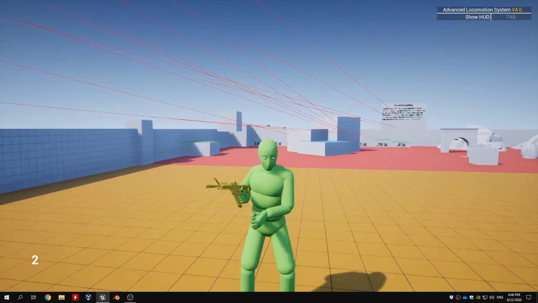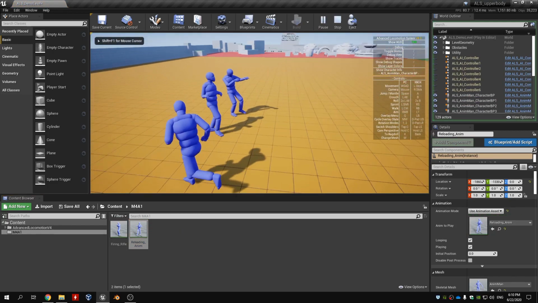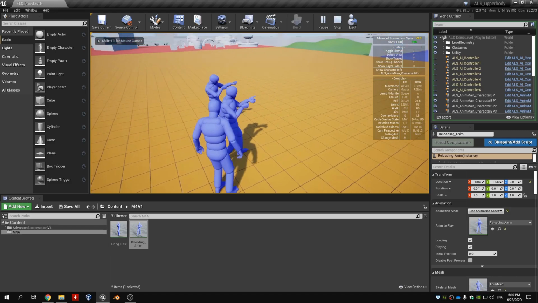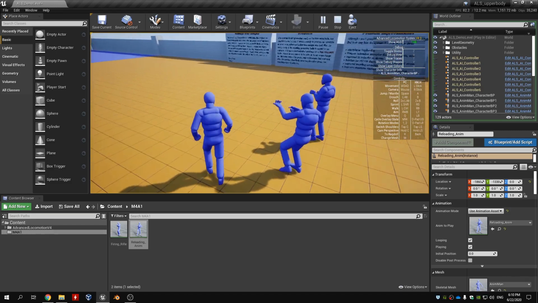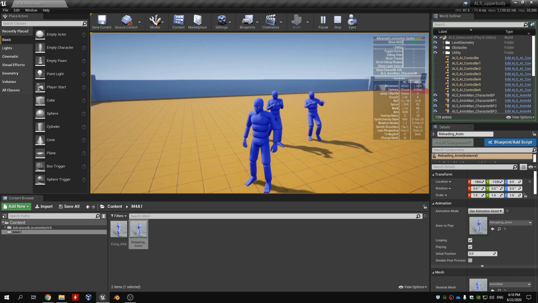So let's get started. I have added two animations. Let's take a look. The first animation is the reload animation, and the second one is the firing animation. These two animations are from Massimo.